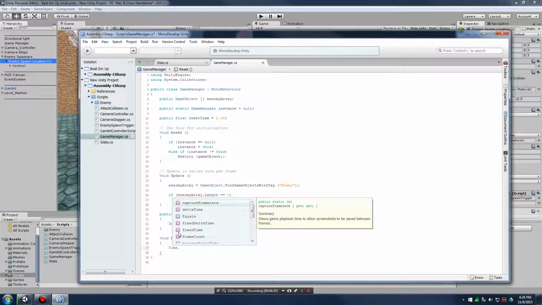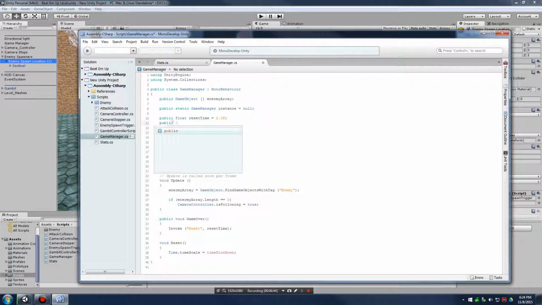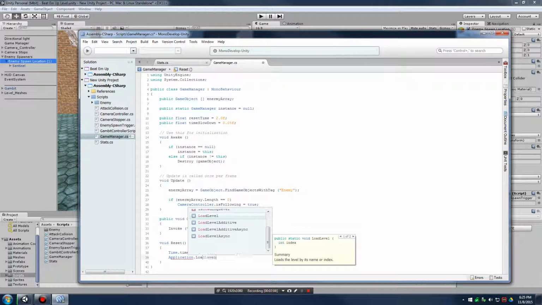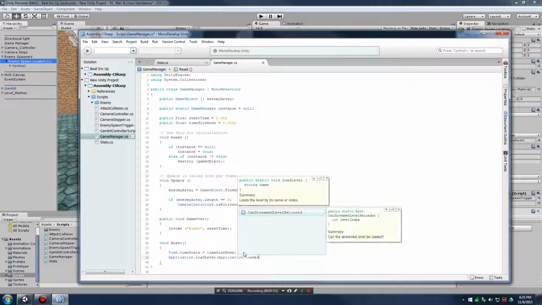We're going to take our time scale, and we're going to say, why don't we set it to time slowdown? And again, we're going to have to make a new variable, float time slowdown equals 0.5f, like so. And basically this time scale will slow our game time down by half. You kind of give it that climactic slowdown, like you've just done something cool, slow down the game. And then we're going to reload our level by saying application load level, application.loadedLevel with a lowercase, the loaded level that we're on.